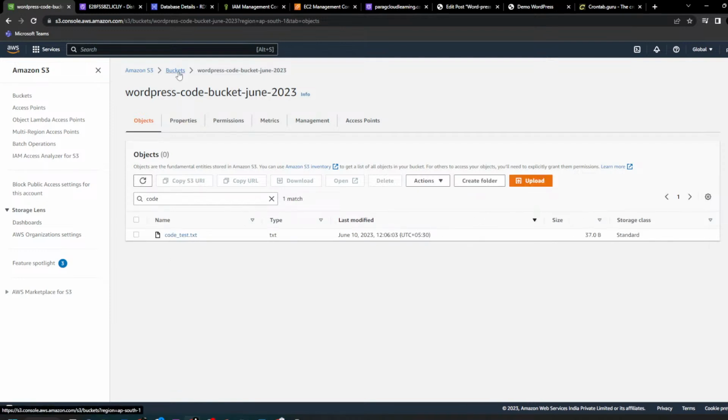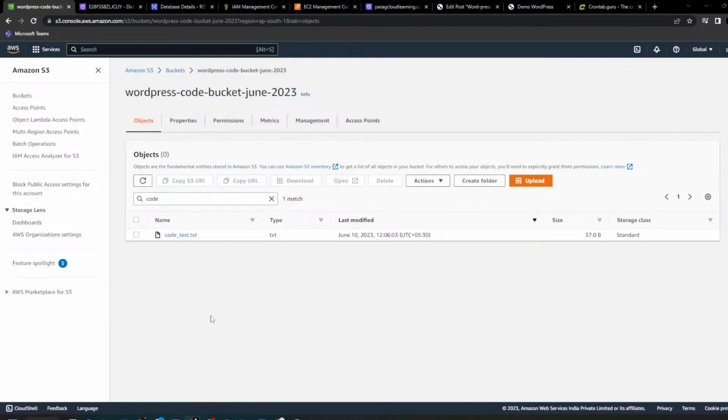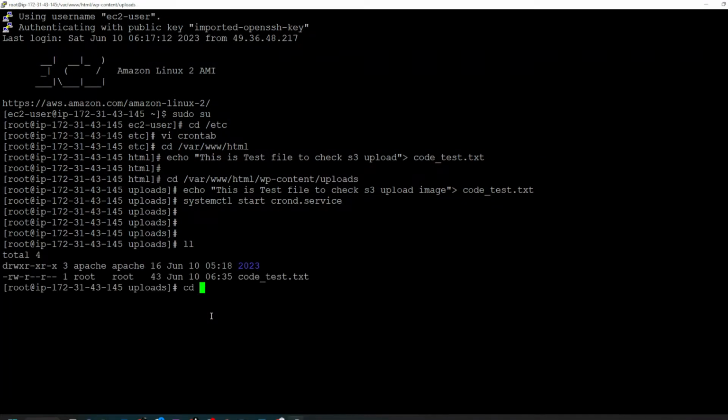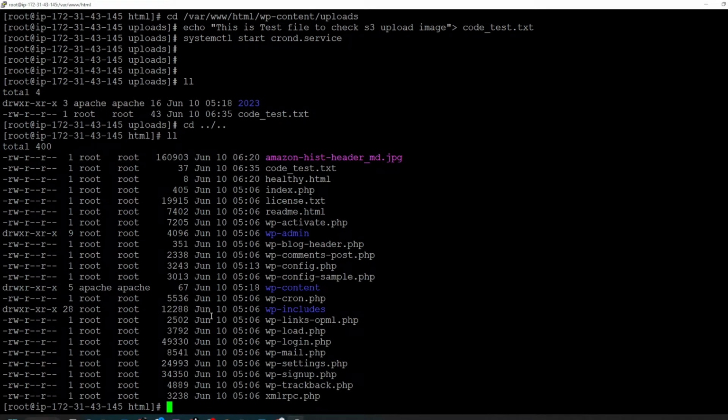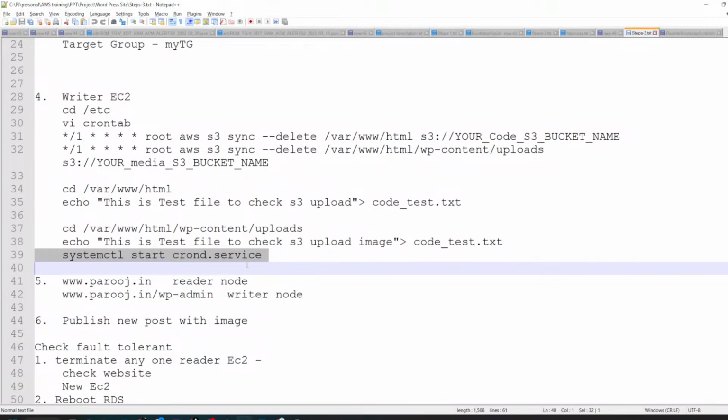Okay, so you can see the code test is there, but the question is where are all my files? Just let me check the cron once again.